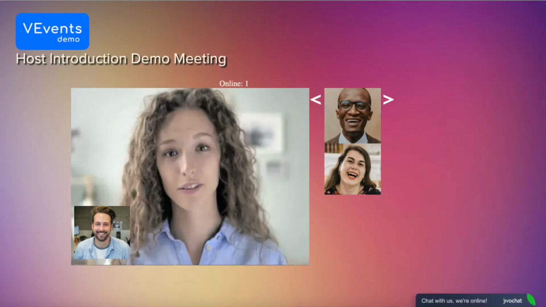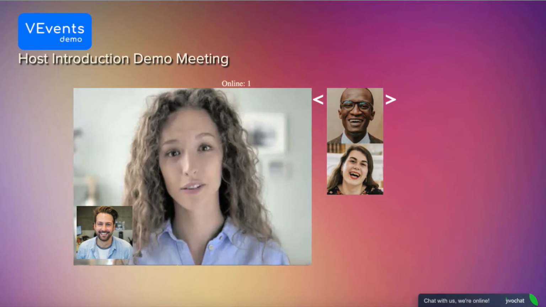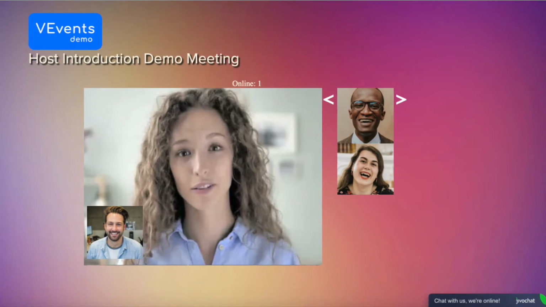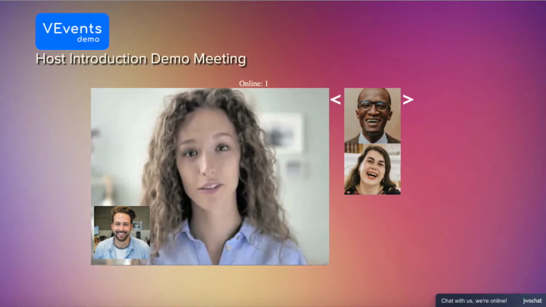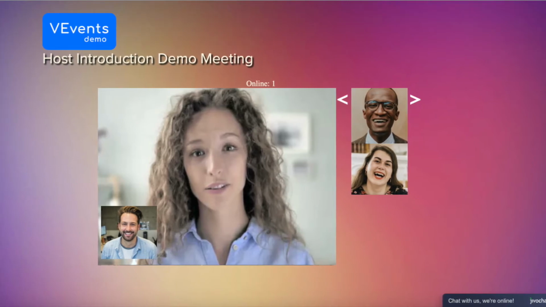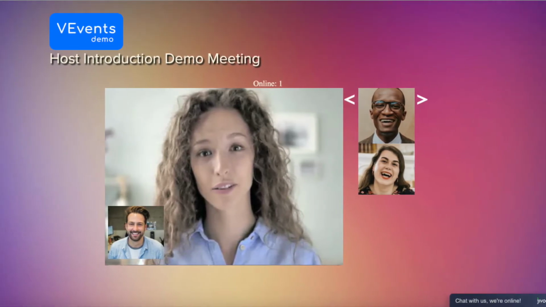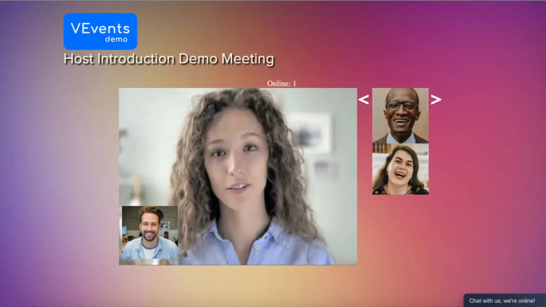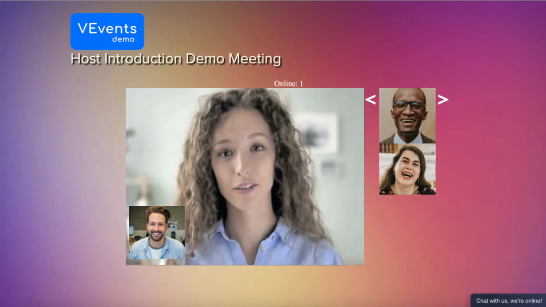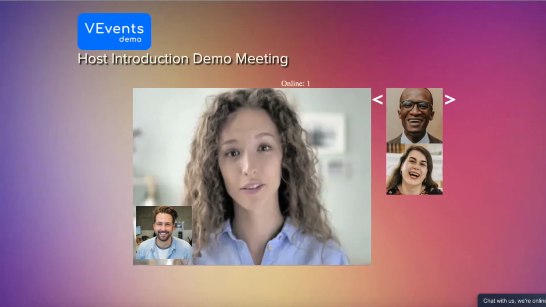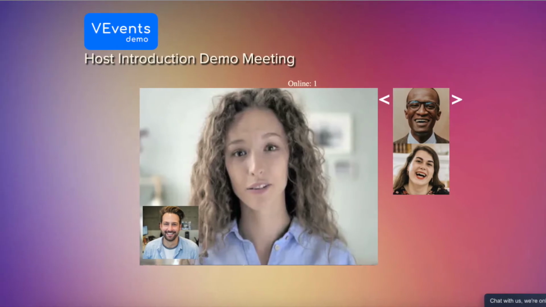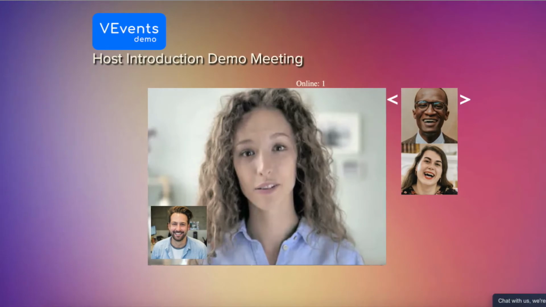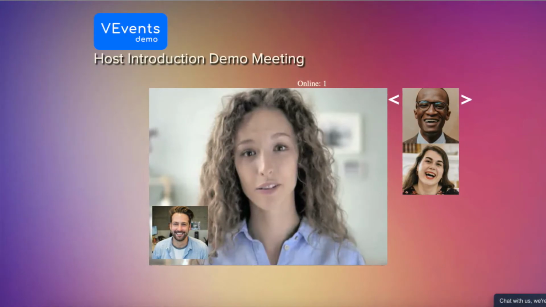When it comes to the attendee interface, as an attendee you can always still see the host on the big screen, so you understand who is the main person on this screen. In the bottom left you will see your face, your camera, and on the right you will also see all other attendees, so you can swipe right or left to switch people's faces and see who is attending as well. For you as an attendee, the event will start automatically as soon as the host clicks the Run Dates button and confirms on the confirmation pop-up.